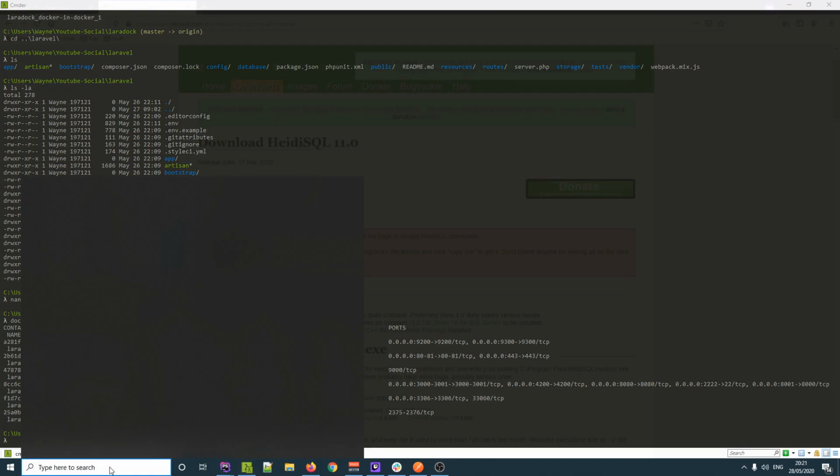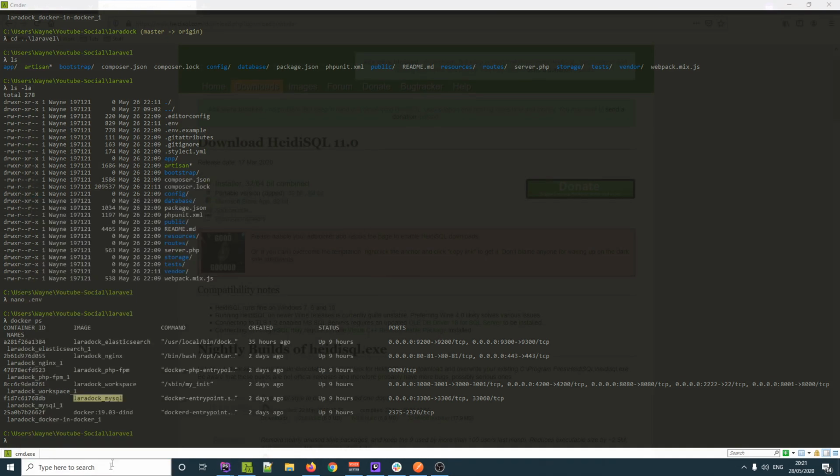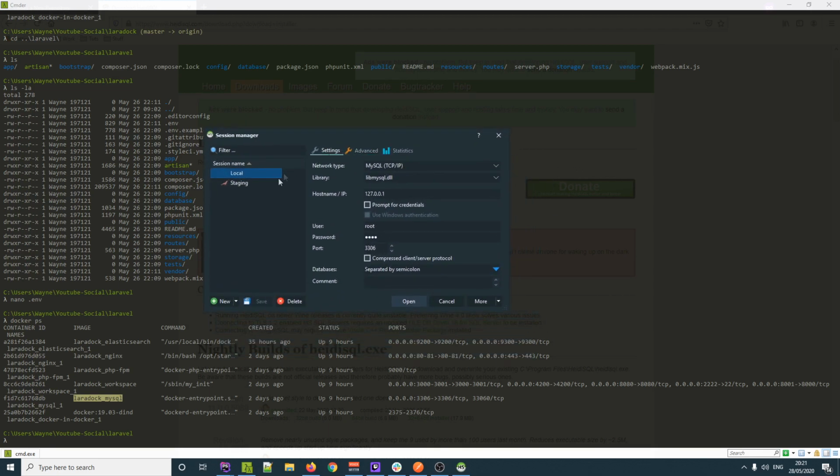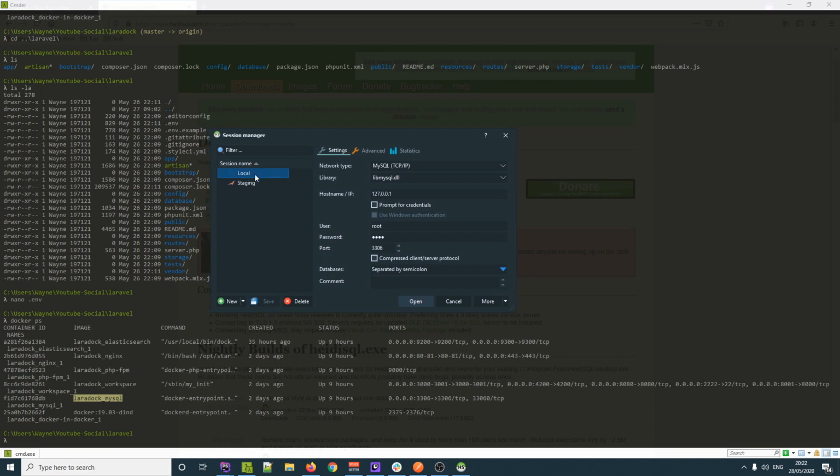Once you've got Heidi downloaded, you can open it, and it gives you a nice little interface like this. You can see I've already got one set up because I'm using it for my dev at home. But you see this local session. If you don't have this, it might be empty anyways, you just have a blank session. Basically we need to set up a few of its properties here on the right hand side.